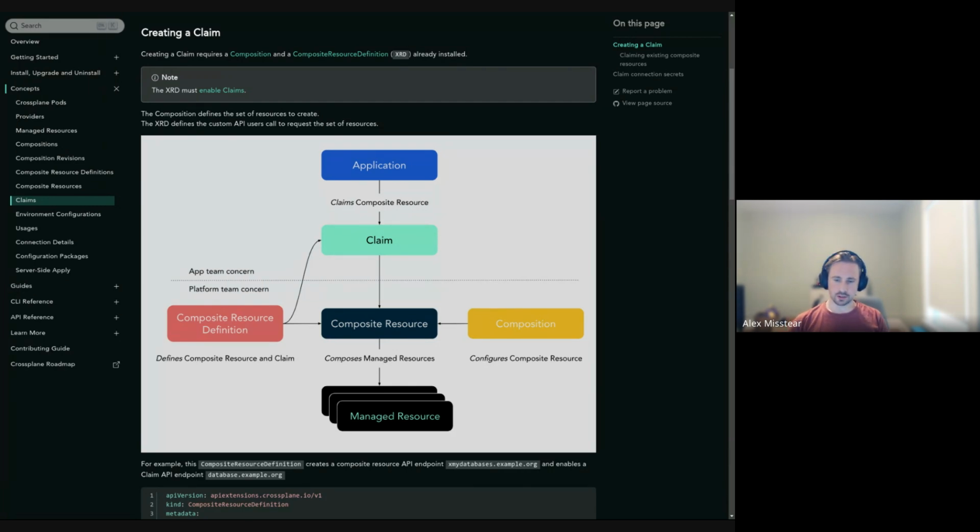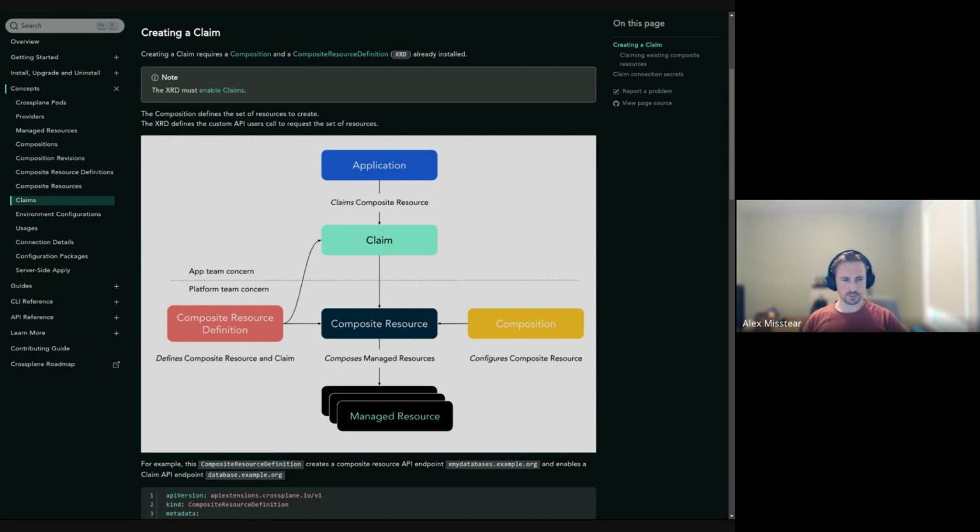Declaring those two pieces, as well as declaring a claim that references, or the XRD references the claim, allows the Crossplane system to compose all that together, and it creates a composite resource which manages what they call managed resources. Those are deployed on the local cluster where Crossplane is running, but Crossplane is very pluggable, so there's providers, functions, and some other things like environments.